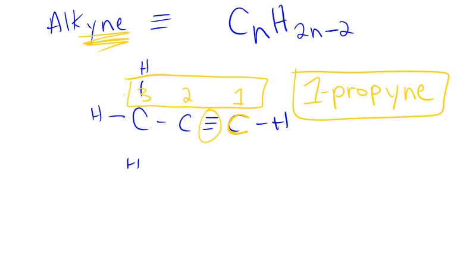So let's number this way this time. The second carbon, we're going to have a hydroxide group there. And then we're just simply going to satisfy the octet rule with hydrogens. Just like this. So this would be 2-butanol. "But" is telling us the carbons, "ane" is telling us single bonds, "ol" tells us an alcohol, and 2 tells us where it's located. So that's just a brief rundown of what an alcohol would look like.